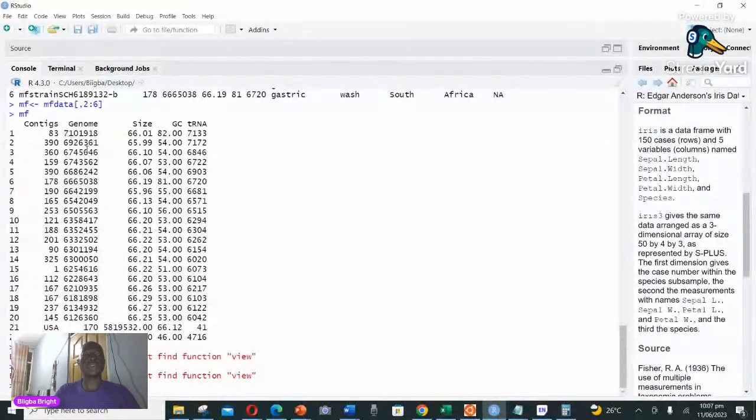If the genome size is that much, is it going to have some kind of effect, or does it result in the number of contigs? Or what about the GC content? And what about the transfer RNAs? If each of them does not have any kind of dependence on the other, and there's no dependent variable there, then we can simply say that that particular data is not labeled.